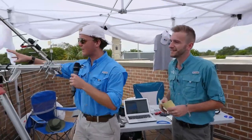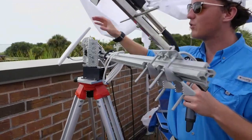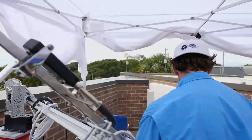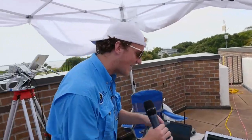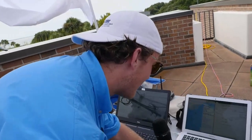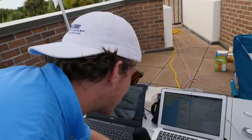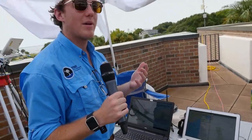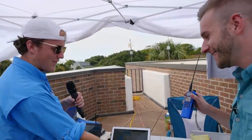And then this antenna, it looks like a plate, but it is definitely an antenna. This is where the coordinate information is coming from. So it's coming through here and it's coming right back into our computer. We've got all sorts of ways that we can track it. And another really cool thing is they've got an APRS beacon on it. Essentially that's the same thing that the Iridium network is doing, but it updates a little bit more often, and it's a little bit more exact because it uses a ham radio band, and that's how we're communicating as well. We've got a ham radio here.